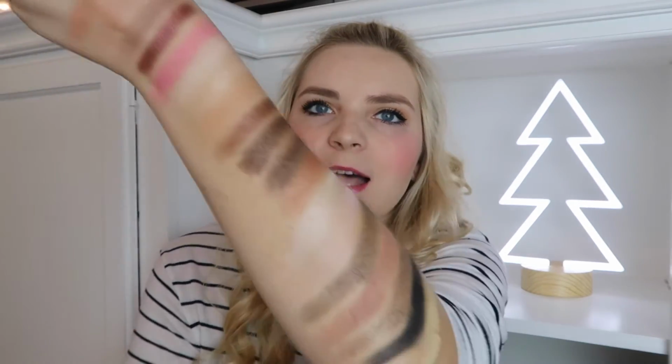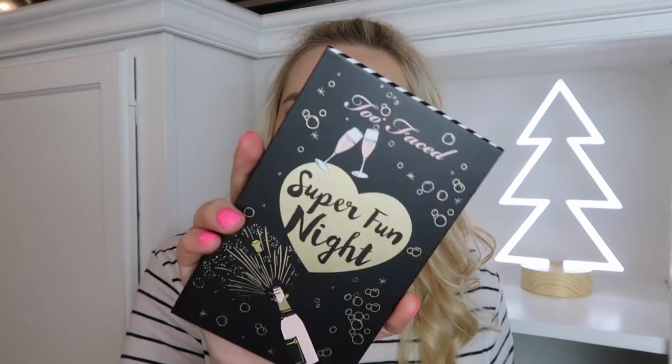But I do have to say, I have liked some of the other palettes they've done in the past. I definitely liked their holiday set last year better that was like this. Love the concept. I think it's super cute. I just wish that the shadows would show up a little bit better. But again, it's such a great gift idea because you get three of them. This would be a great little stocking stuffer, or for teenagers, even college kids. I could see anybody would love this and like it. So there's my little opinion on it.